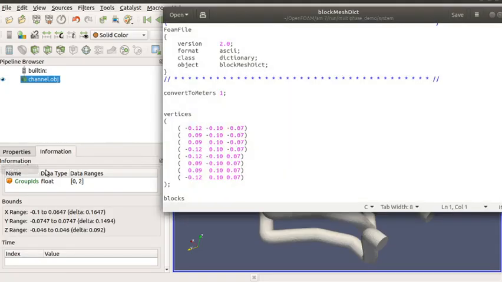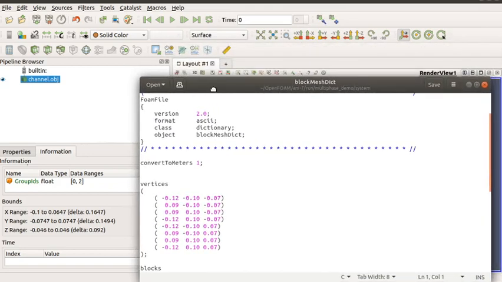If I click on this blockMesh dictionary, in the x-axis it is minus 0.1, so in the bounding box it has to be slightly more in that direction, that is 1.2. Likewise in the positive direction it is 0.06, so it is 0.09. Everything is in meters.